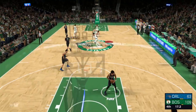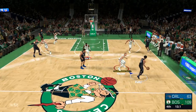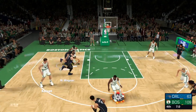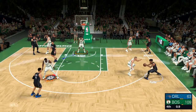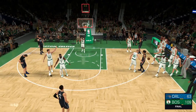And guys, that's got to be the dagger. This is how you finish a game. And it felt like they just flipped the switch to go on that run and seal the game. Saving their best basketball for the end. Always smart. The kick out to Banchero. And so it's Boston easily grabbing this one.